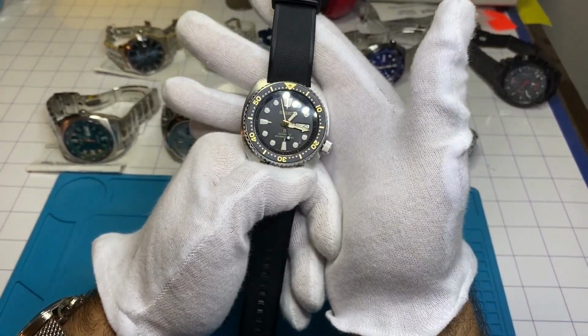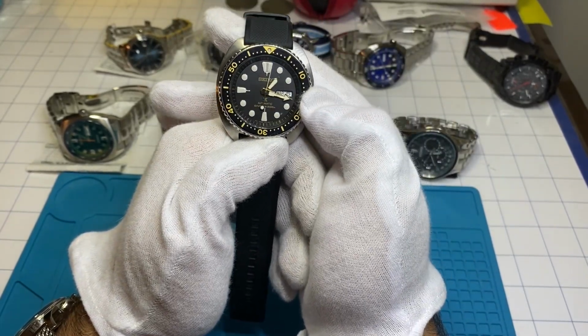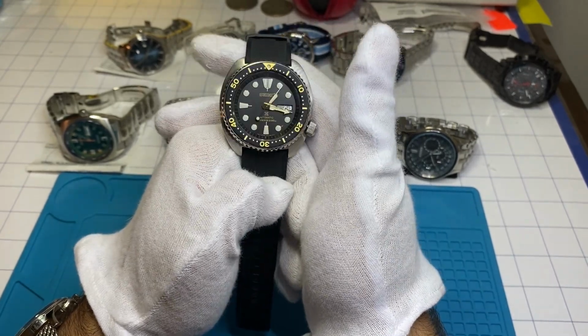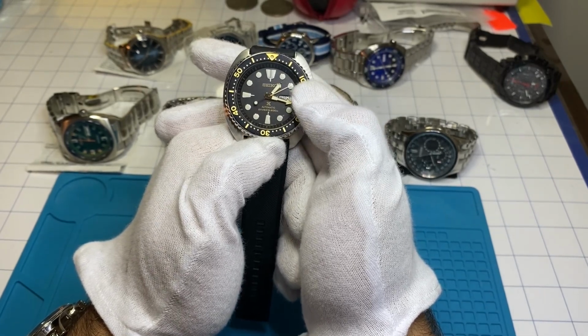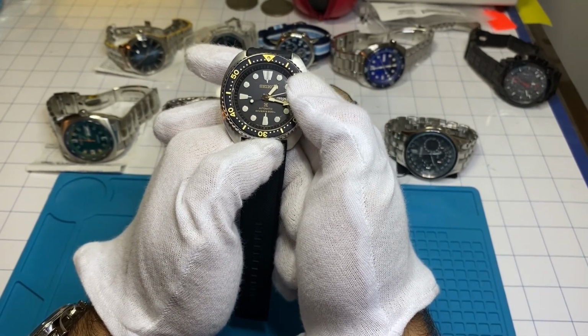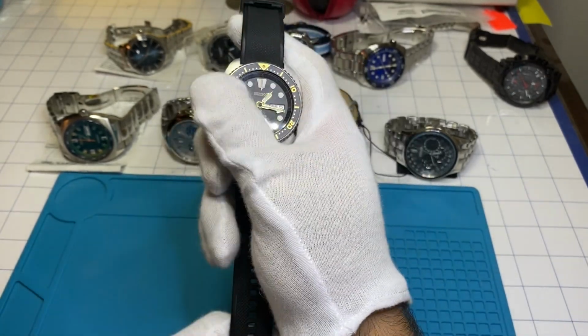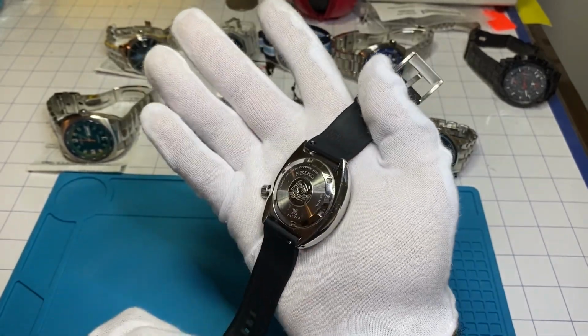If you shop at Kohl's as much as I do, it's basically cash, minus the fact you can't use other events on it, other percentages off. But yeah, that brings me down to right around 120. Just about 120, a little less. I think this is a great watch for 120.